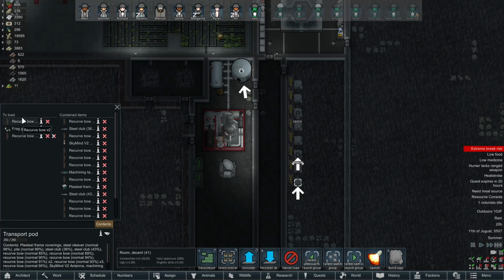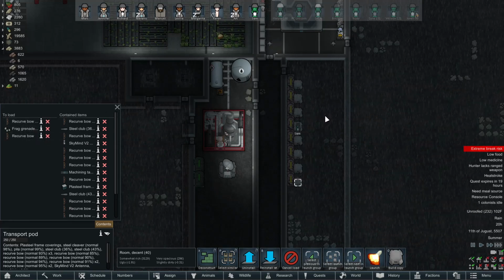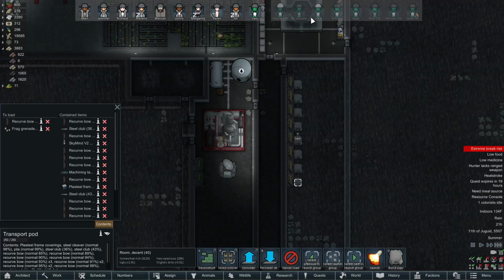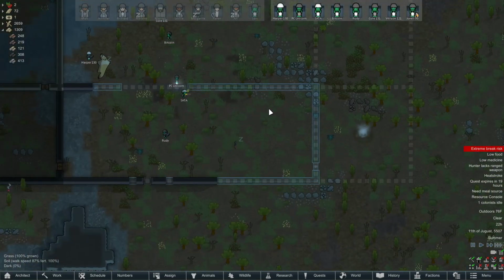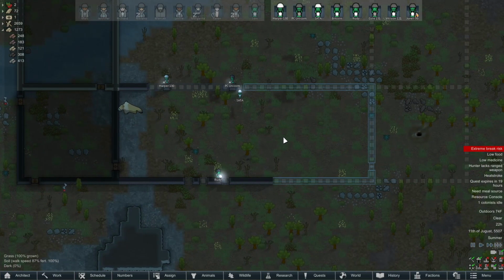Honestly, I don't even know why I'm moving these recurve bows. But our orders are to reclaim, so we reclaim everything. 2 more things and we'll be ready. But we can't really launch it until this room is done. So even once it is ready, this has got to get done first.